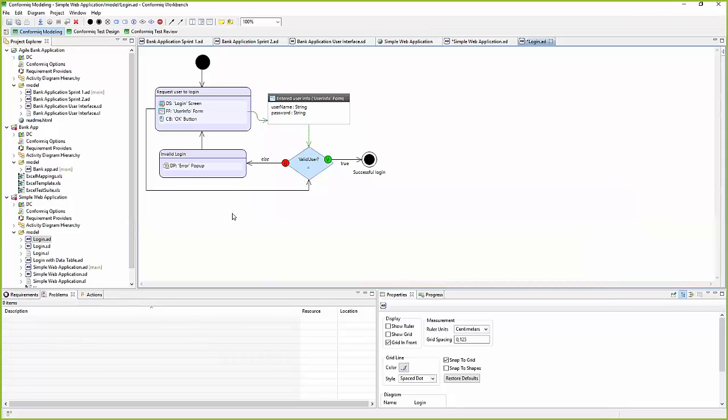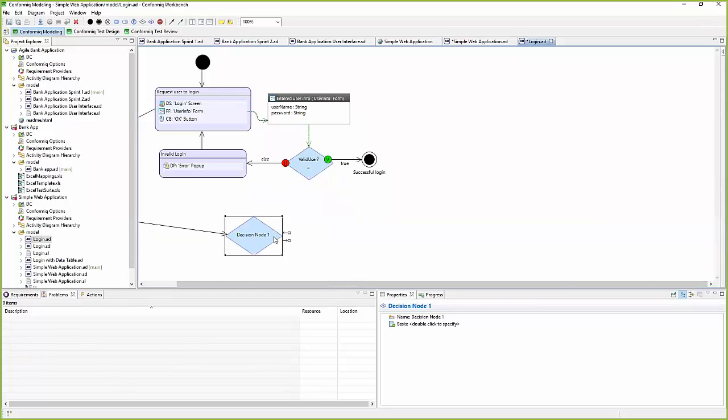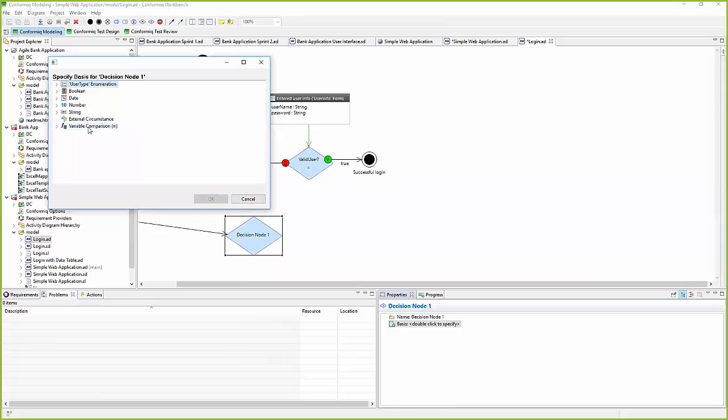So this previously was possible to model with custom actions, but again, this has become easier by allowing to make decisions on so-called external circumstances. So if I click here on the basis, there is this new icon here called external circumstance, which is basically an input, or it's like a test precondition, something that influences my functionality that I may not have direct control over. It's not like clicking a button, but it's some kind of pre-configuration of the system. Somebody pulls the power plug out of my system and the system shuts down. Acts of God, force majeure, we have many names for this kind of effect.